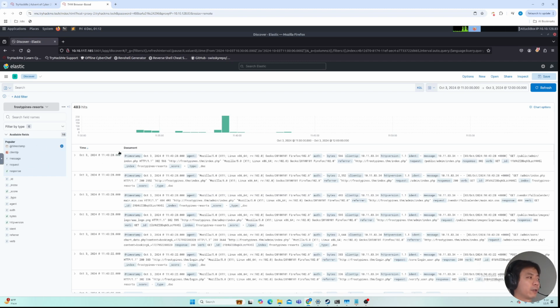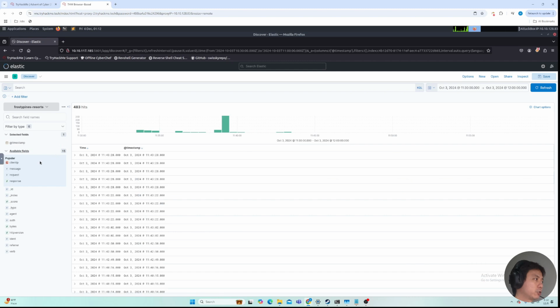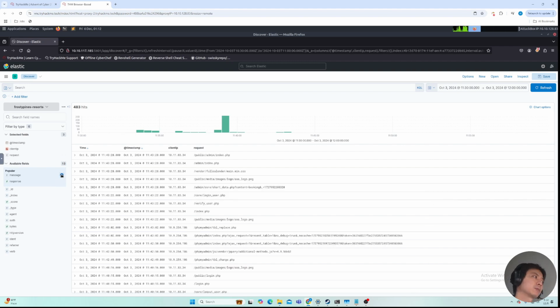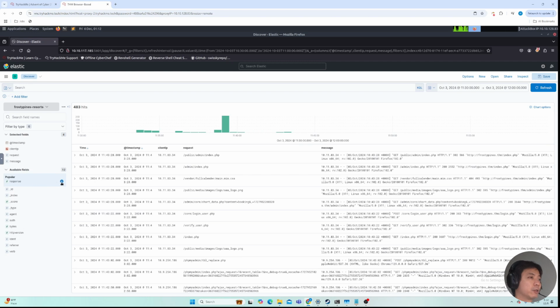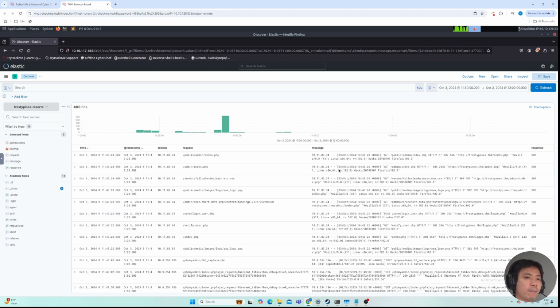Usually, when reviewing logs, we're interested in the timestamp, so we're gonna add timestamp here. We are interested in the client IP. We're also interested in the request, the message, and sometimes we may be interested in the response too. All right, so the data is much easier for us to read and comprehend.